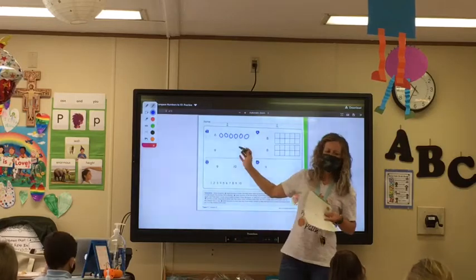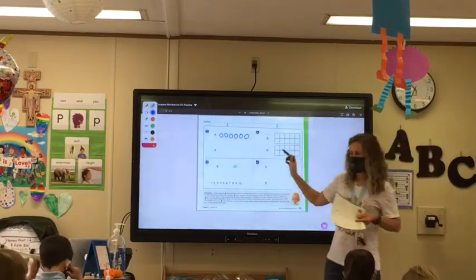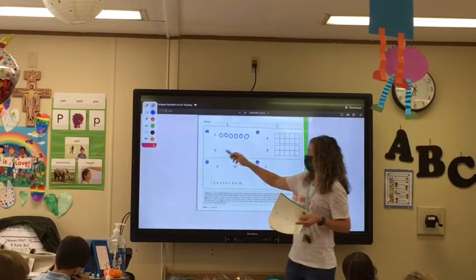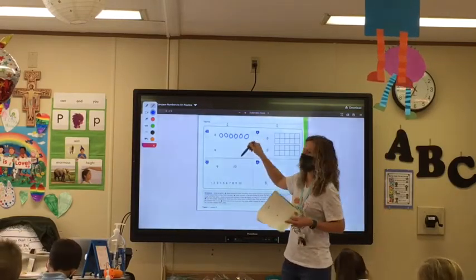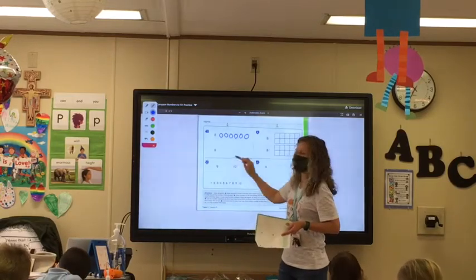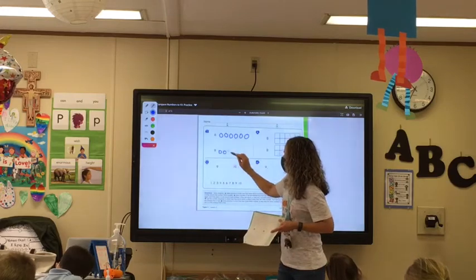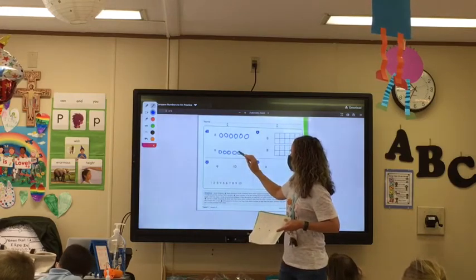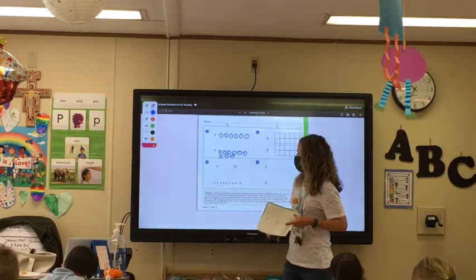Now you see I didn't draw them really big because we have a small space, right? Draw them in a line. Keep them next to the 6. Okay, what number is this down here, Ramona? 9. Okay, so we're going to draw 9 counters again. Remember, if you have to make a second row, that's totally fine. Here we go. 1, 2, 3, 4, 5, 6, 7, 8, 9.